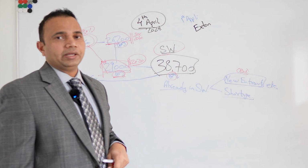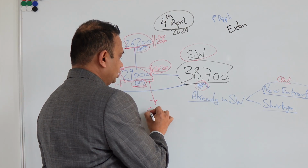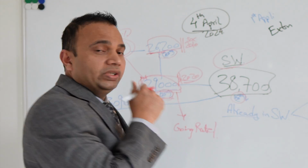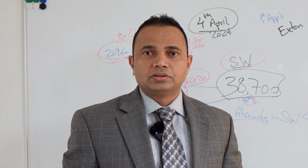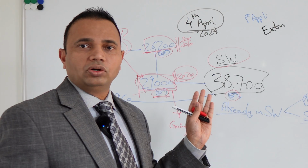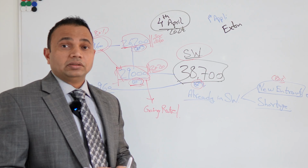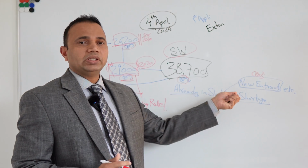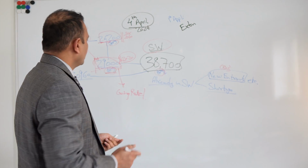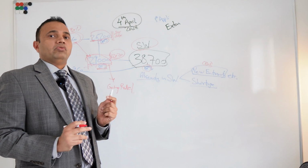That is the going rate, or occupation code rate, whatever they call it. Whichever is higher, that formula anyway stays. So that is the position of someone who is already on the new entrant visa and wants to extend their skilled worker visa. Obviously they will lose the discount for new entrants and the normal skilled worker rules for an experienced worker will apply. So they will have to be paid at least 29,000 or their going rate whenever they extend.